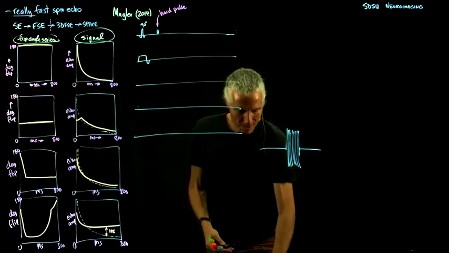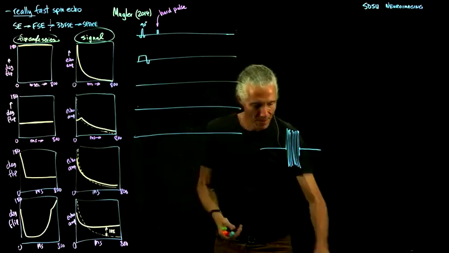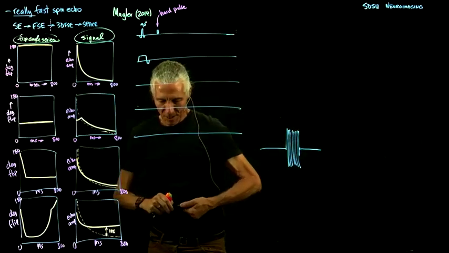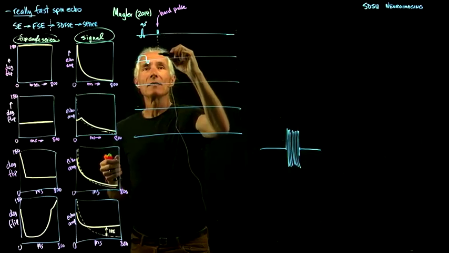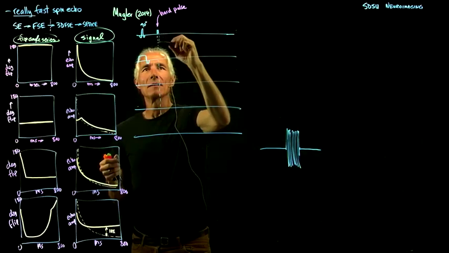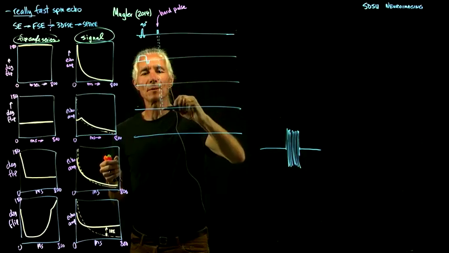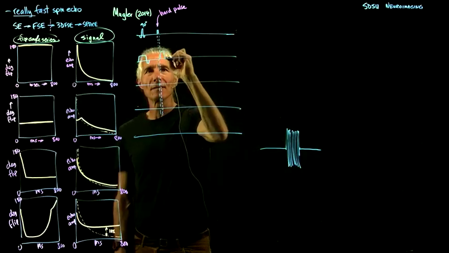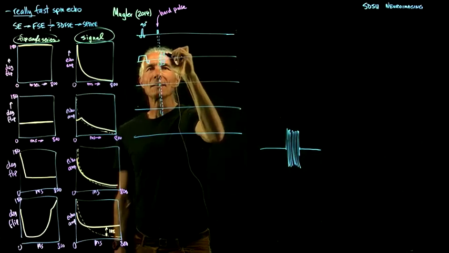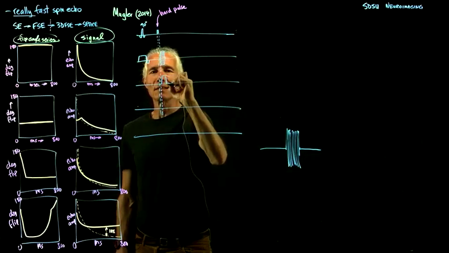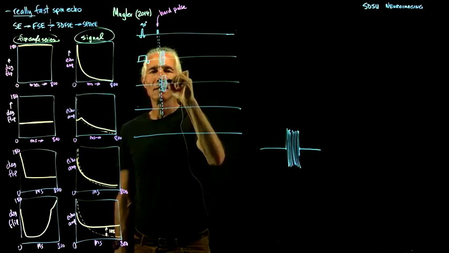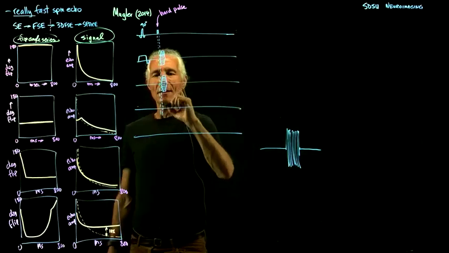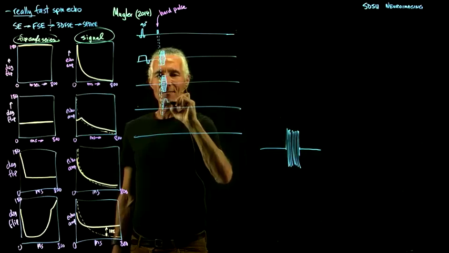And then what do we do for that? Oh, there we are. So what do we do for that? So here's your hard pulse, and as soon as the hard pulse ends, immediately start doing our phase encoding. So here's our phase encoding in the partition direction, and then do our phase encoding in the phase encode direction, and then do a slightly little sort of readout business like that.